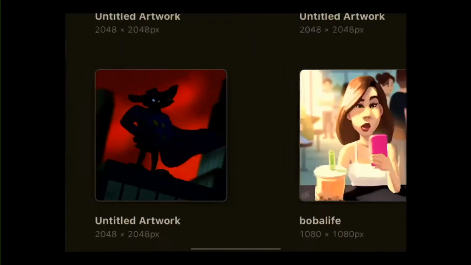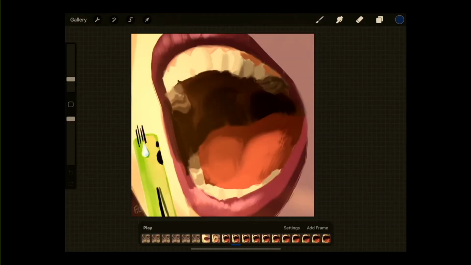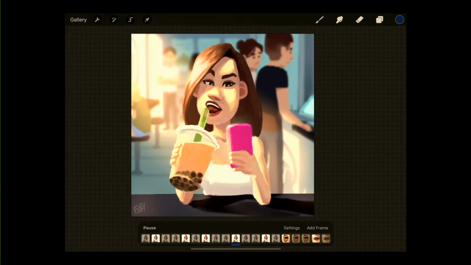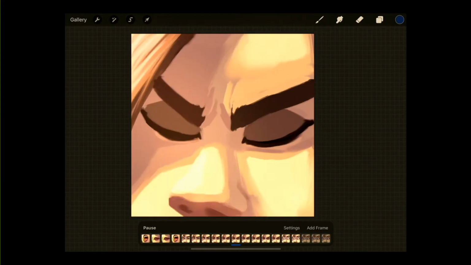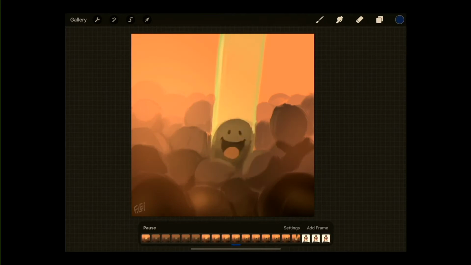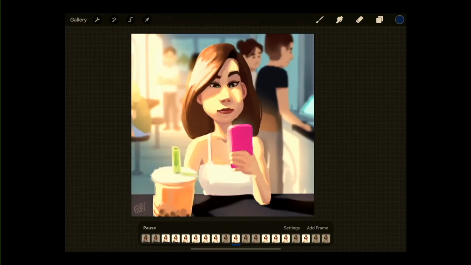Throwback. And then I love boba, so why not animate some boba? This one was more of my ambitious ones, where I'm trying to think maybe there's a story element to it. You know, when you're drinking boba, sometimes you're not paying attention. You're just trying to catch that straw, but it's very elusive.